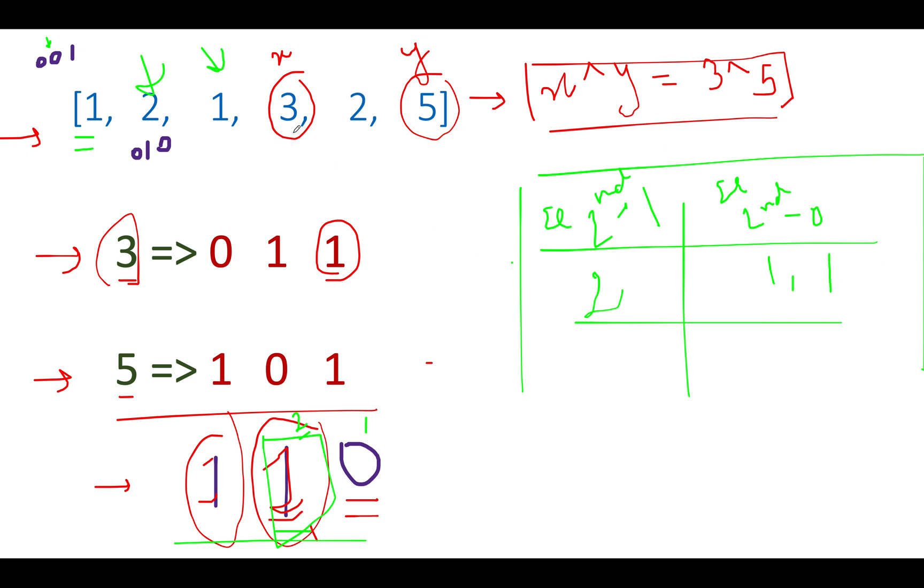Then again we see one. One falls towards the second column here. And next we see is three. Three falls towards the first column. So we have two here. We have three here. Let's move ahead. Next we see a two. So two falls here. Next we see is five. At five the bit is unset. So five falls here.